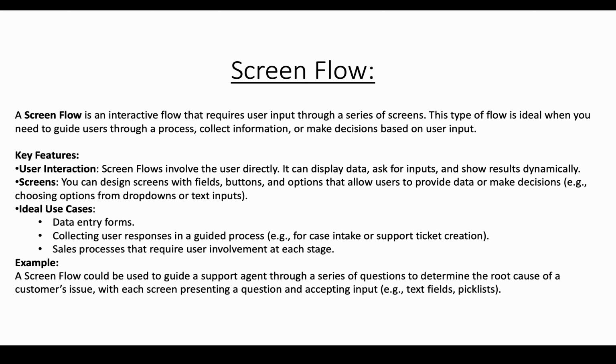So a screen is basically a form, like a feedback form or a form where we require customer input. Some fields are provided: name, initials, address, drop down for state like Haryana, and other kinds of fields. We have created a form for the customer, or other kinds of screens also, like after completing the form, when the customer submits, the customer will see a thank you screen or any screen which we are presenting to the customer. So you can design screens with fields, buttons or options that allow users to provide data or make decisions.